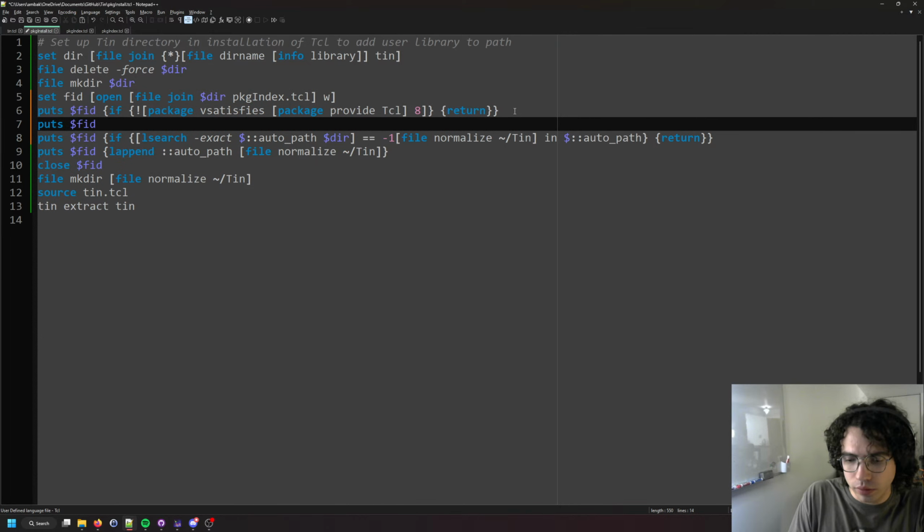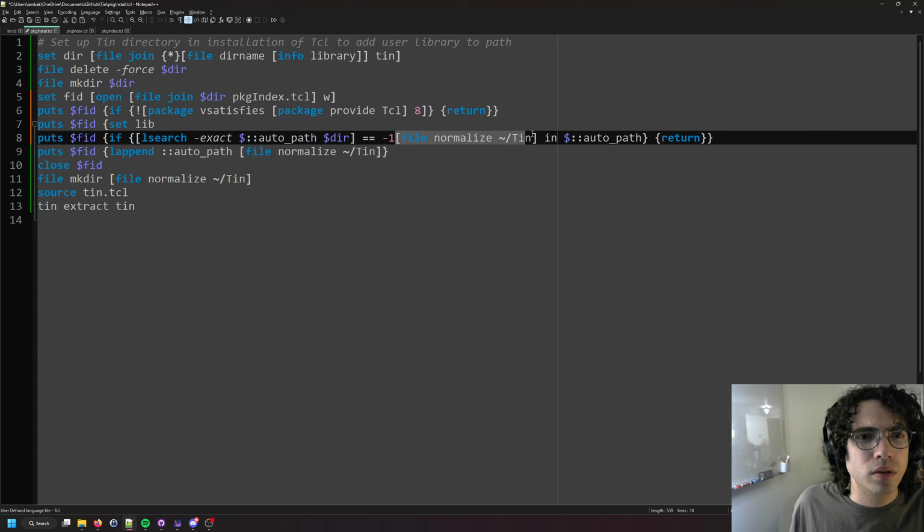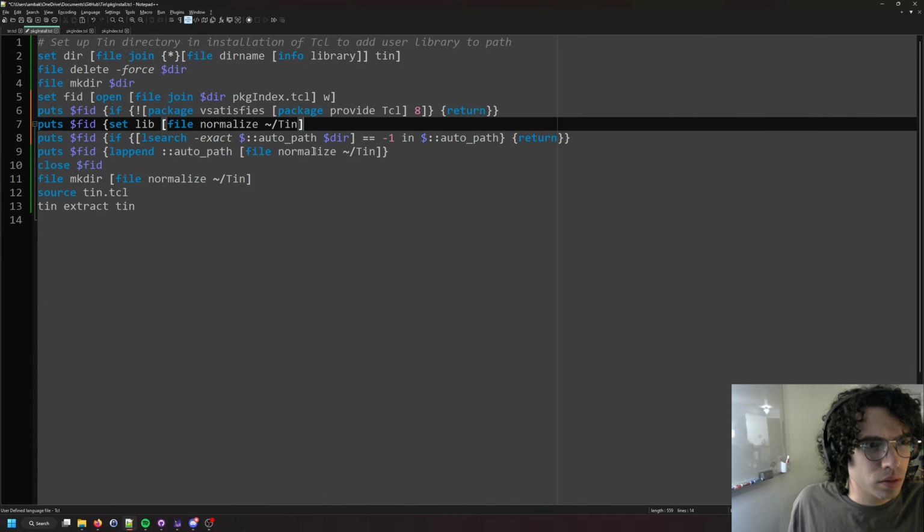puts $fid, set lib, file normalized ten.